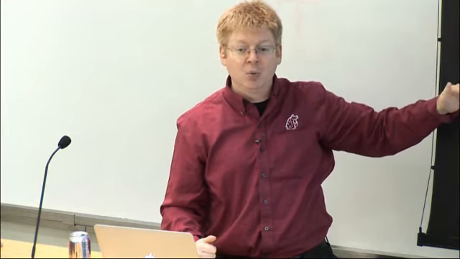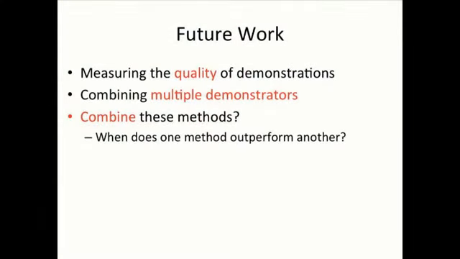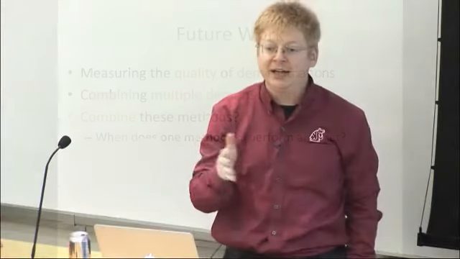Now, one of the drawbacks, of course, is I showed you that huge chart with all these different methods. It's not really clear when one method's going to work better than another. So these two methods I just talked about were the final two algorithms in Ben Sway's PhD thesis. If he was there for another year, I really would have liked him to try to tease out, if your demonstrator is like this, you want to use this method. Or if you only have so much demonstration, if you've got a lot of it, maybe you want to use this other method. We don't really have a good sense of that. We don't have a good way of trying to take multiple demonstrators yet and decide when to use them. That's something we should be able to do.